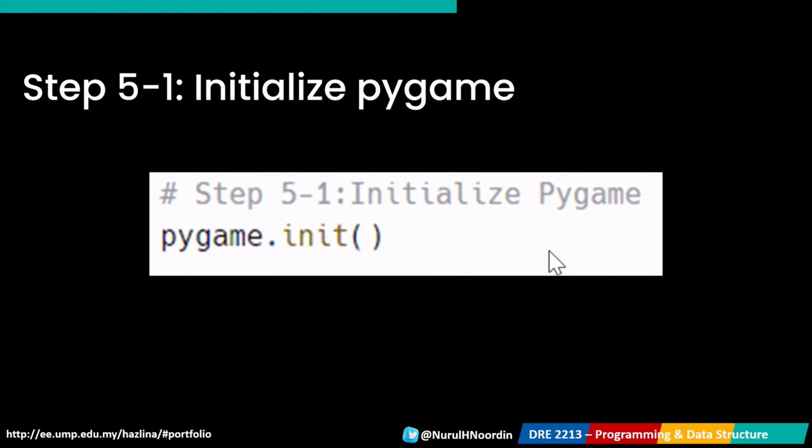Pygame is a Python library designed for creating video games. It provides us with the tools and functionalities to build games from scratch. And the gateway to this incredible world of game development is a simple line of code: pygame.init(). This function initializes the Pygame library, setting the stage for endless possibilities.